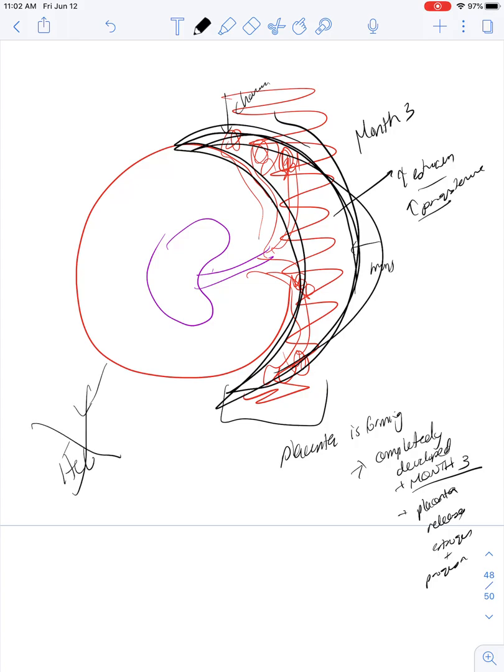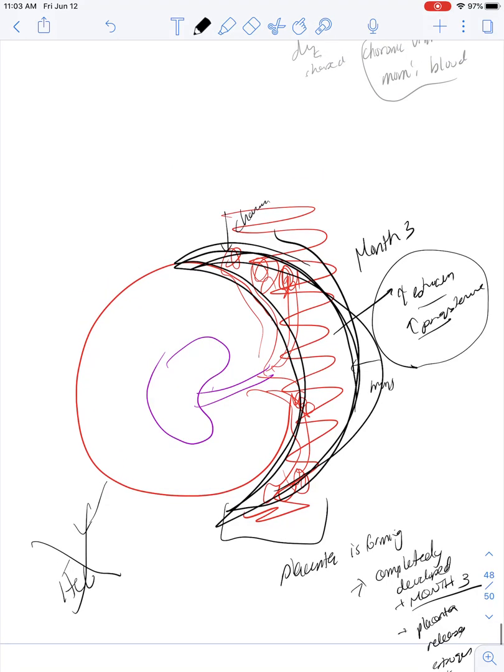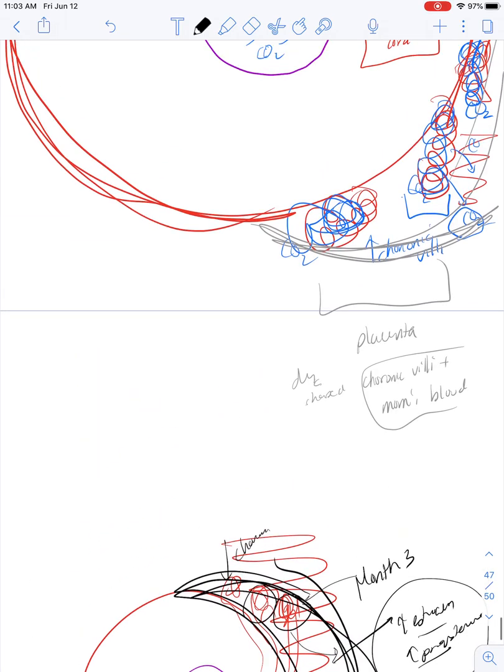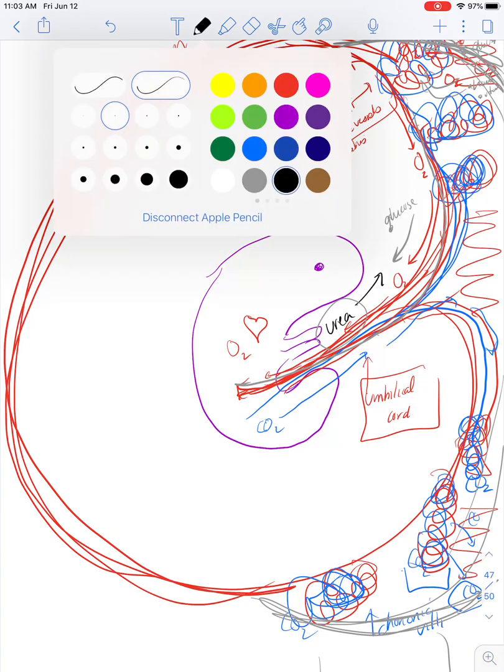You don't need that to happen anymore because the placenta now is developed, and that's why you don't usually tell people that you're having a baby until you are 12 weeks, because by 12 weeks the placenta is basically fully formed. And once you have a fully formed placenta, that means the chorionic villi is good. That means the baby can receive nutrients from mom, give out waste back to mom, and that is what's really important. Okay, so now you got the umbilical cord.